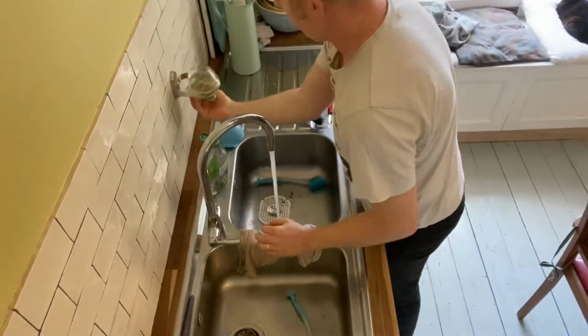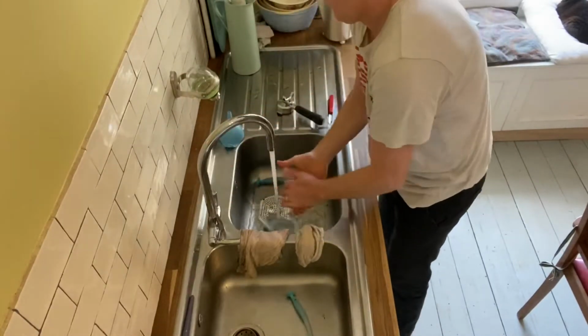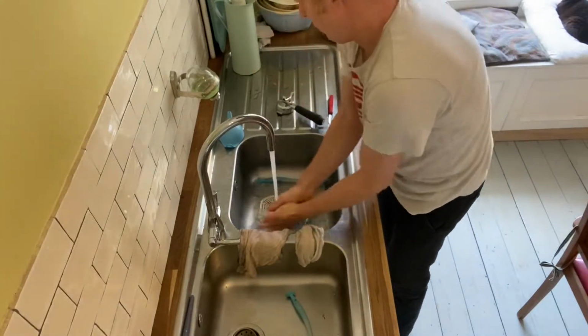Hi there, yeah, welcome to the kitchen. So first things first, let's wash our hands. So we got clean hands. Welcome to Streetfood Indoors. Today we're in Scotland, as I already said. We got a thing called a pie roll.